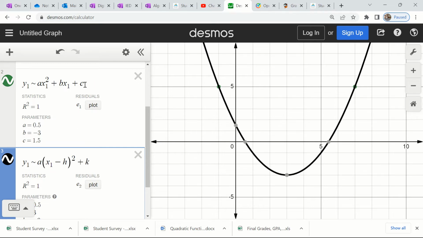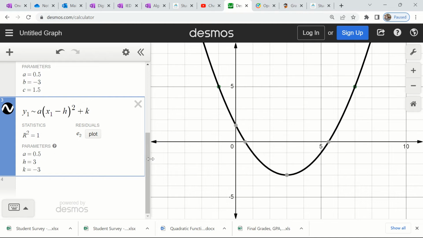Now, one thing that you want to notice: before I had this regression on here, I can actually hide that by clicking on it. The parabola was green, and then when we graphed the black one, notice that it went right on top of the green one. What that means is that they are the same parabola, just two different forms of that equation. And if I scroll down, you can see what those values are. So we once again have a is equal to 1/2, x minus 3, that would be our h, all squared, and then another minus 3. And that's where our vertex is.